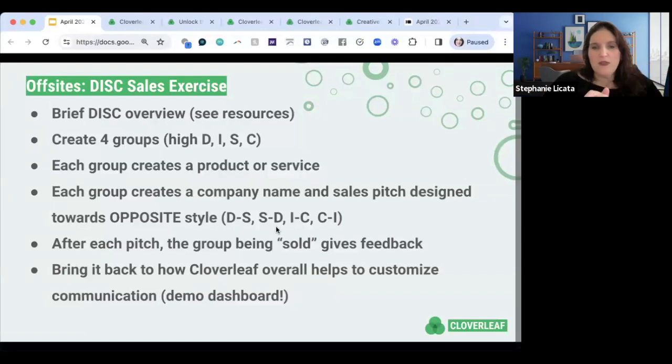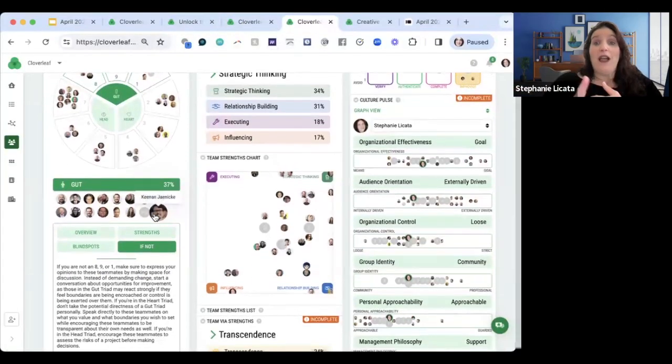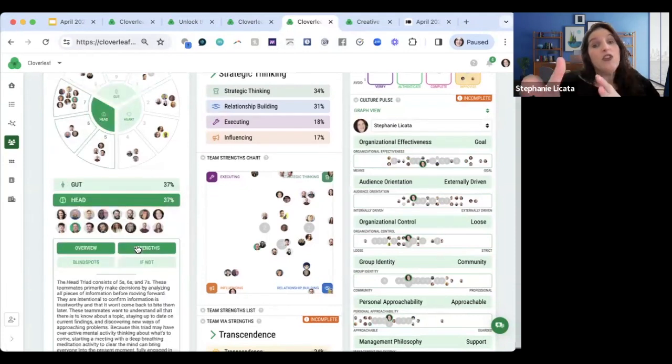On the offsite example with 40 people, once I distributed the audience into small groups to discuss a topic, how is Cloverleaf used in the subgroups? So Cloverleaf was just exactly as you said. It was used to form diverse groups and then let them talk, right? And then I might have talked a little bit about Enneagram, but the purpose is they all took Enneagram on Cloverleaf before. And I also shared with them when I was on the team dashboard, hey, if you have to have a meeting or get buy-in from someone not in your triad, make sure that you go into Cloverleaf and use this as a guide, right? So again, you're showing them how to use the information beyond the offsite, or the exercise, so they can leverage it in their conversations.